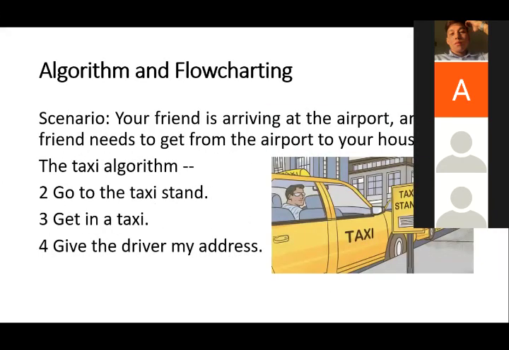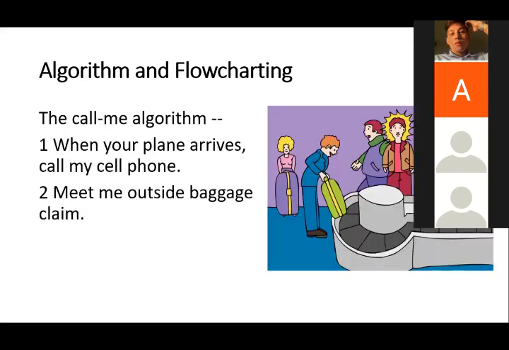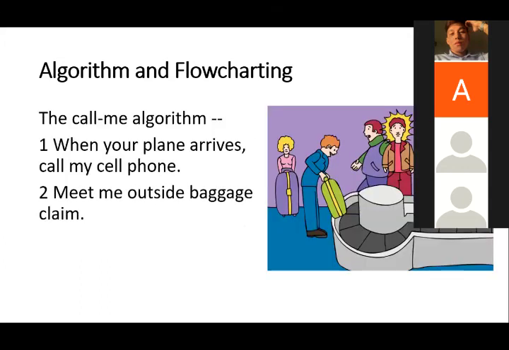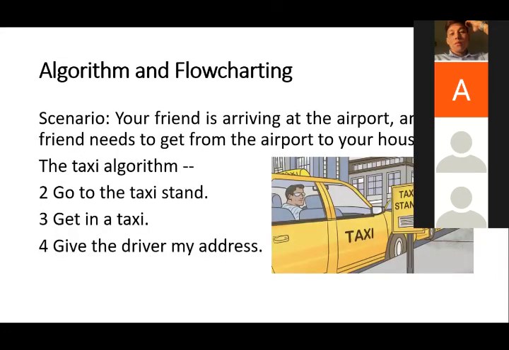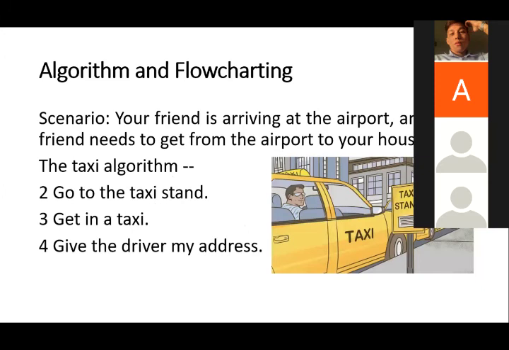So you can see among these 4 algorithms, pareho lang yung output niya. Ang makarating from airport to your house. Pero iba-iba yung steps. Iba-iba yung ginamit na transportation. Merong maikling step or madaling step. Merong mahabang step or maraming step. Merong matipid na step. Meron ding mahal na step like in taxi.